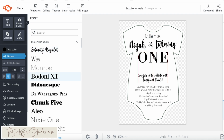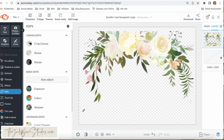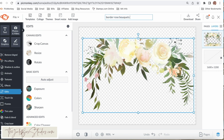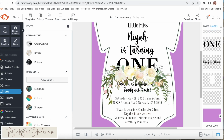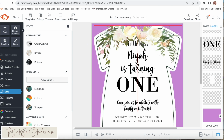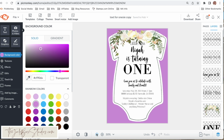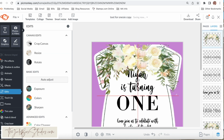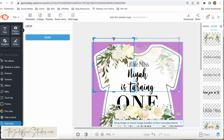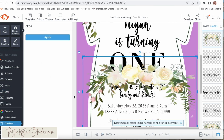I know that's slanted, but that's how I want it. On this floral here, this is like a garland. I took out the background and set it on a blank canvas. And so I want to use that on the invitation here. I wasn't sure where to put it at first. But what I ended up doing is splitting it in half and taking out the middle section of those roses there, because those are not the roses that I want. So I just duplicate it and then crop one side, and then I'll go back and crop the second duplicate.